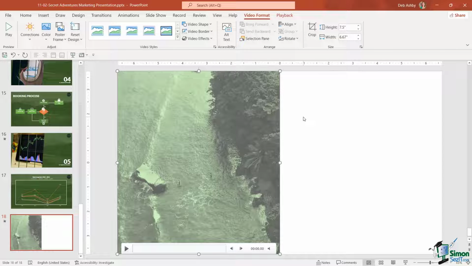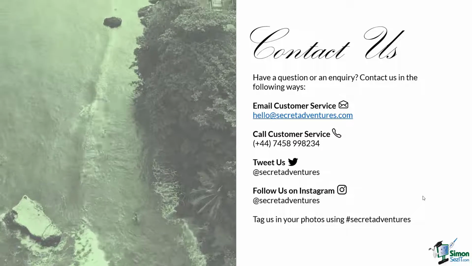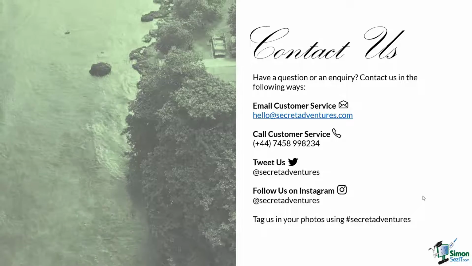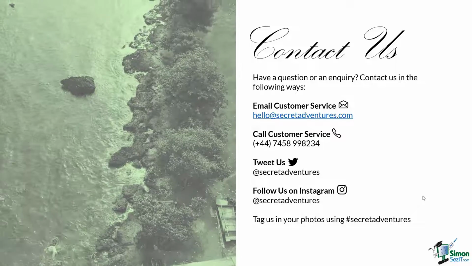I can then just simply go in and add any other elements that I need to this slide. So let's add in some text. So I've just added in some contact us text, and I've illustrated each one with just a small icon. And I downloaded these off of the Ion Icons website that I showed you in one of the lessons at the beginning of this course. As always, you'll find all of these icons available in the course files folder if you want to practice adding them in. So what we end up with here, if we run this slide, is a really attractive looking contact us page that's less stagnant and has a little bit of interest. So think about using videos not only to illustrate points or to convey a message, but also to add interest and make your slides a bit more dynamic.